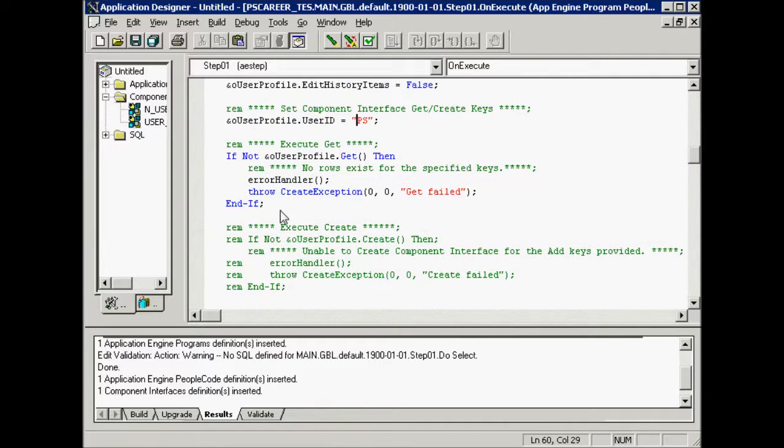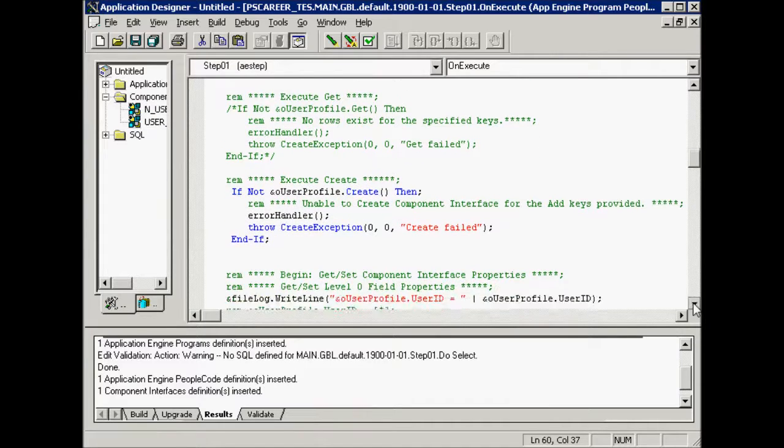And then if you look below, let's assume that we wanted to actually create an ID and then add data to it. We would simply rem this out here, and then take all of this code out from being commented out, because now what we want to do is go out and create a new row of data with this as the key.